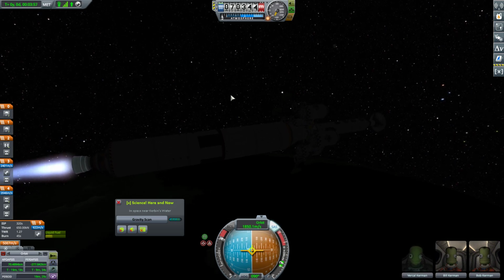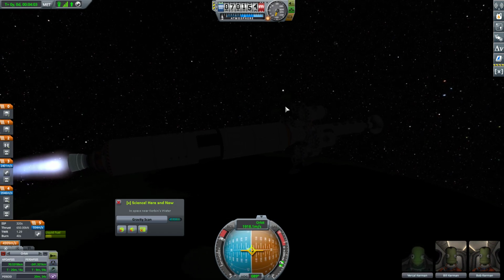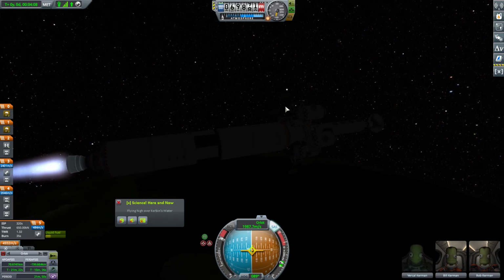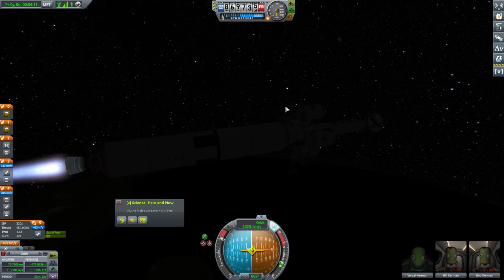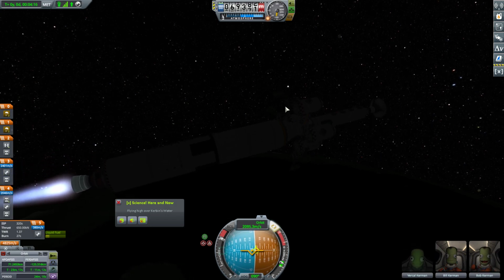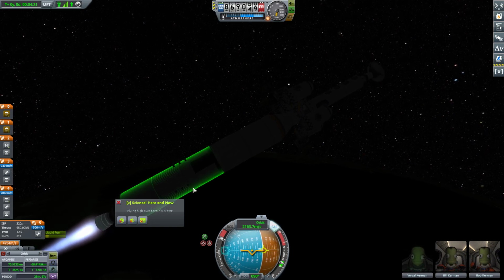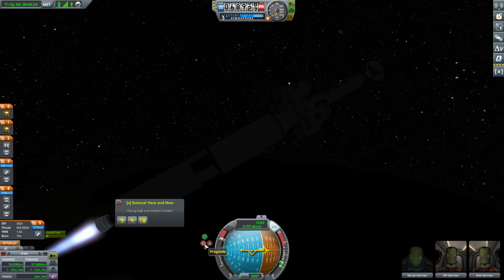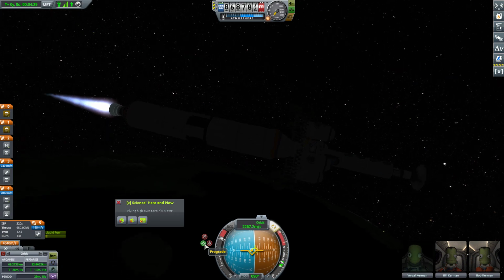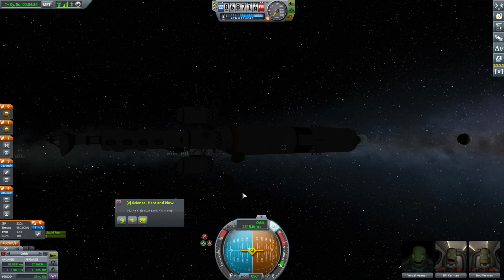Not a big fan of that, honestly. We're still very close to the atmosphere here. But we should be hitting orbit very, very shortly, so I think we'll be okay. We'll just need to bump ourselves up a little bit here. Okay. Go ahead and lock prograde.